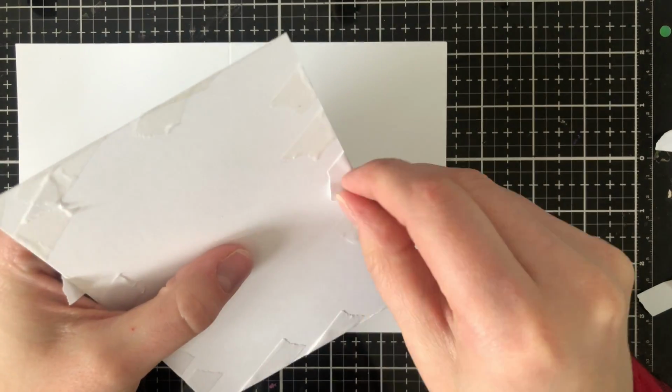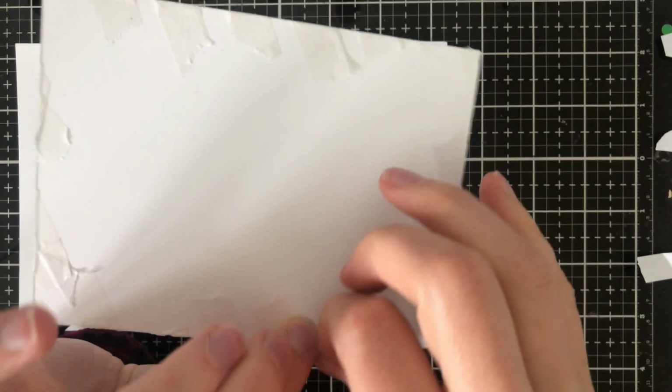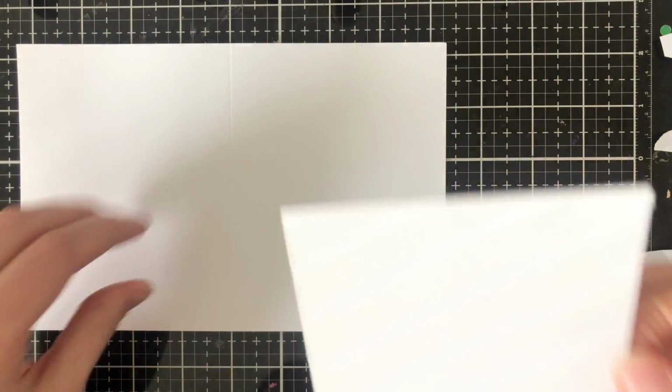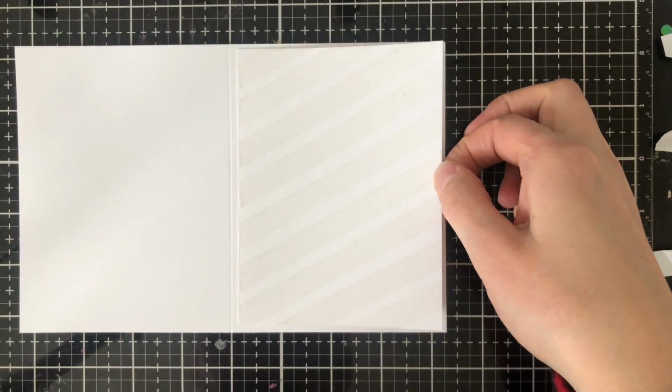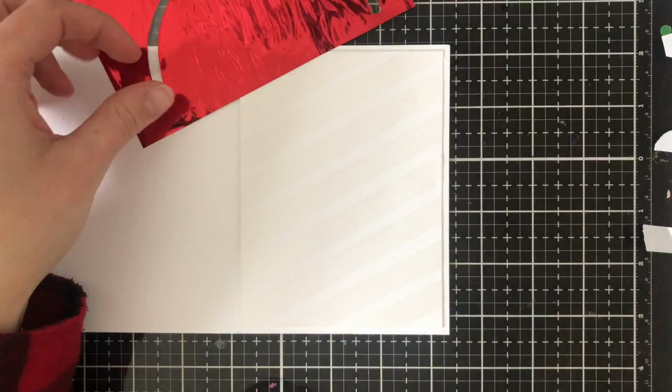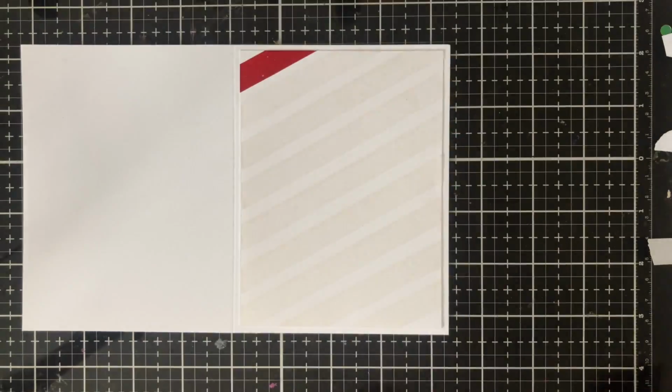This tape is really strong, which is good because you're going to get all that foil off, but it wasn't a good thing when I had it down on my craft mat because I ripped it when I lifted it up. So I'm lifting all of the tape off now, and then I'm going to put it onto my card base. I'm going to go in from the top and work my way down, and I'm just going to use a bone folder the first time.